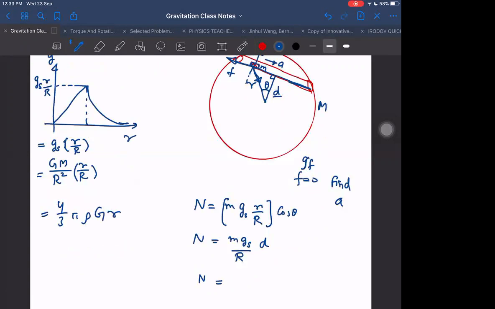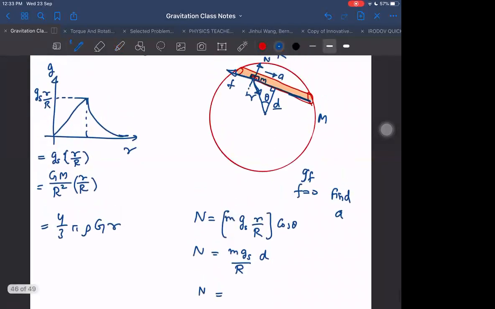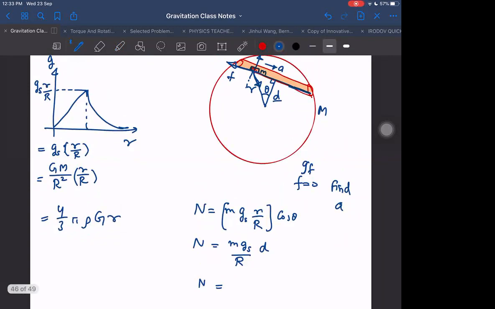Very interesting. Why is it interesting? There could be many reasons. Let me give a mass in this tunnel, and I fill this tunnel entirely with something, and I ask you what is the force exerted on this mass by the total solid sphere. Then it will be easy to tell, because I know the mass everywhere will be the total mass multiplied by the effective force acting on it. What is the effective force? Effective g acting on it is just equal to g_s into d by R.